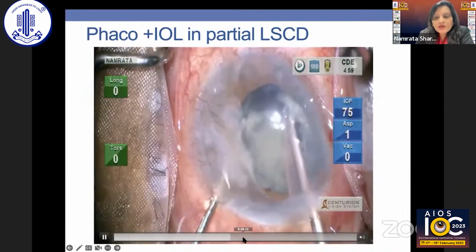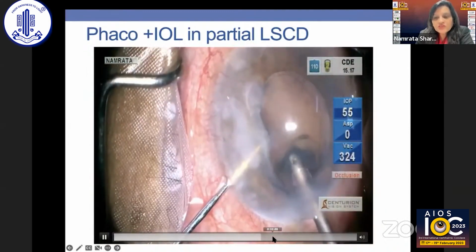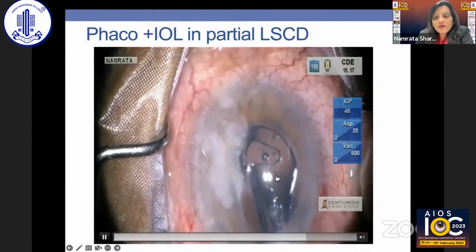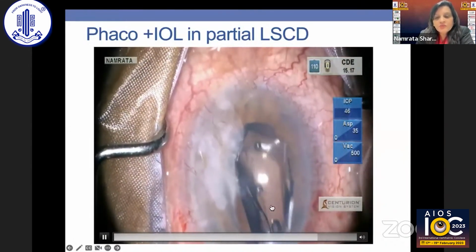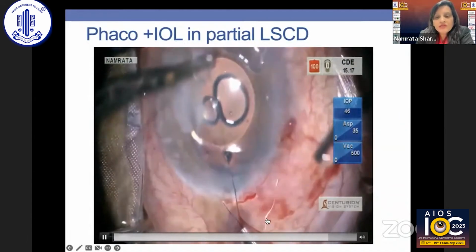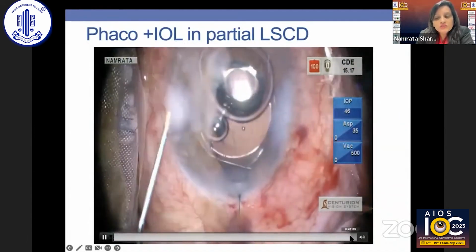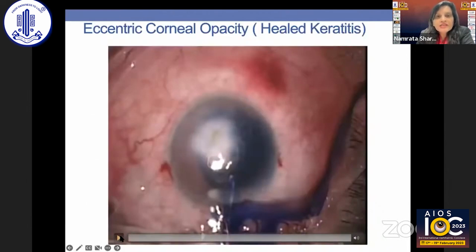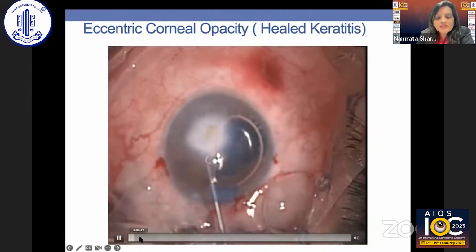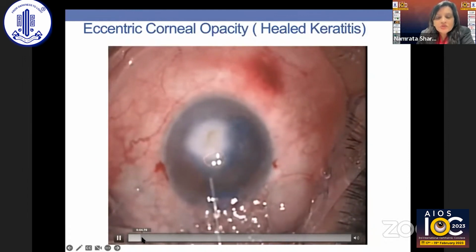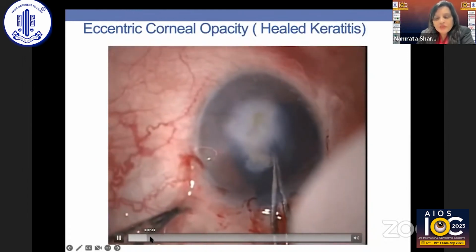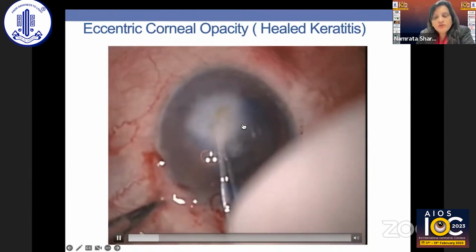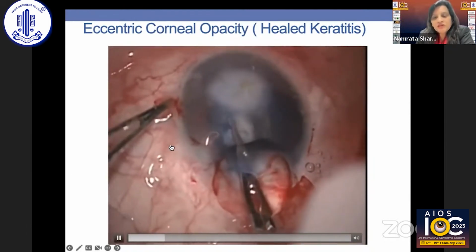This is followed by the hydro maneuvers, the nuclear emulsification, irrigation, aspiration. Always remember to put your red glow on, retroillumination on, otherwise you may forget to put this on. And then it is always good to suture, especially in cases of chemical injuries where corneal thinning may be there. Now, this was a case of healed keratitis with dry eye. This was a one-eyed patient who had an optical iridectomy too, and didn't want to undergo a corneal transplantation procedure because of infection after corneal transplantation in the fellow eye.